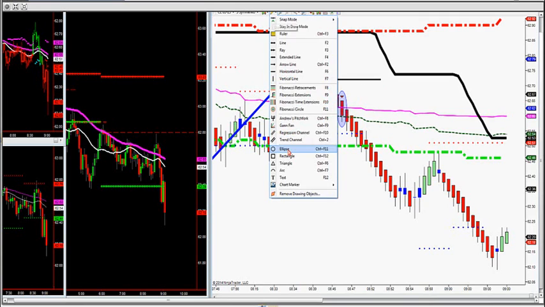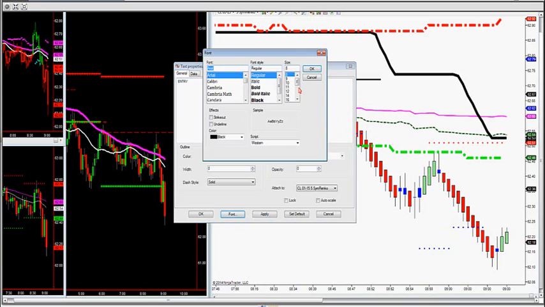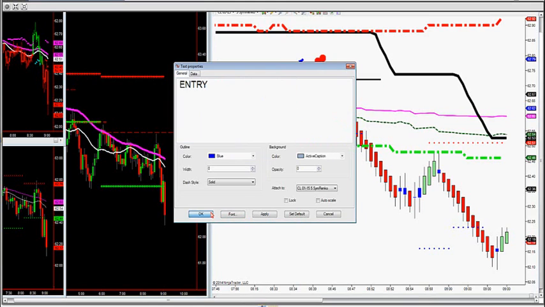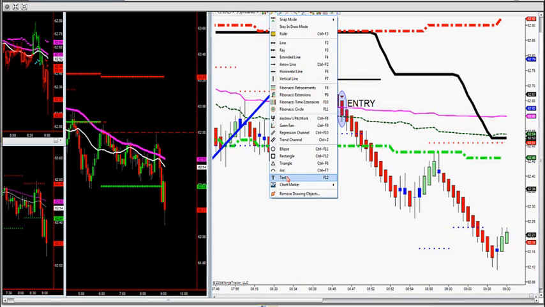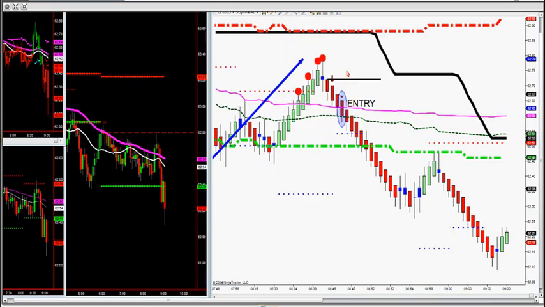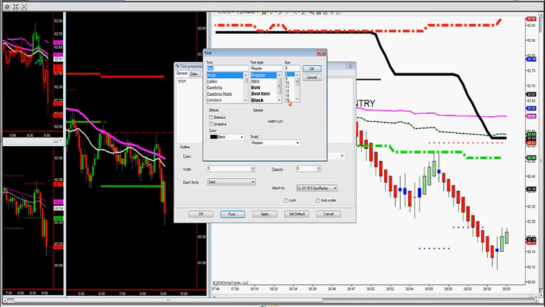So I know that's my entry here with the triangle. There's my entry at the bar close. When the bar closes, that's my entry. Now I know my stop level is going to be this black stop line. If I close a 2/3 body candle close, wicks do not count. It's got to be the body, 2/3 of the body. If it closes above this stop line, I must stop myself out at a small loss.